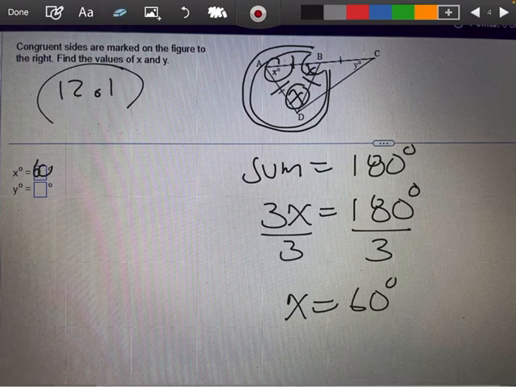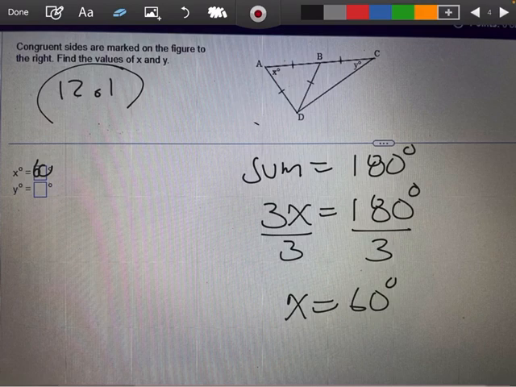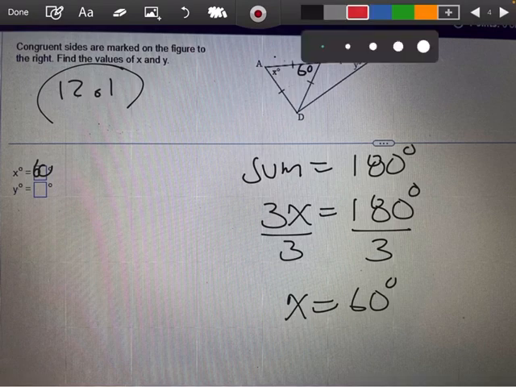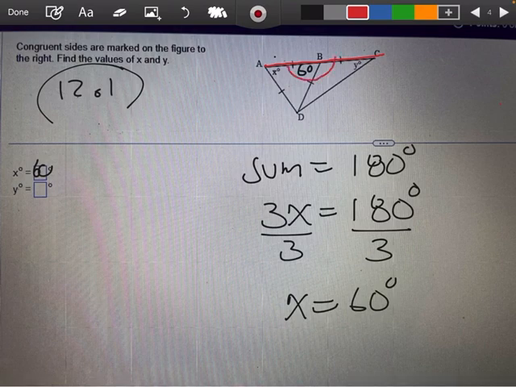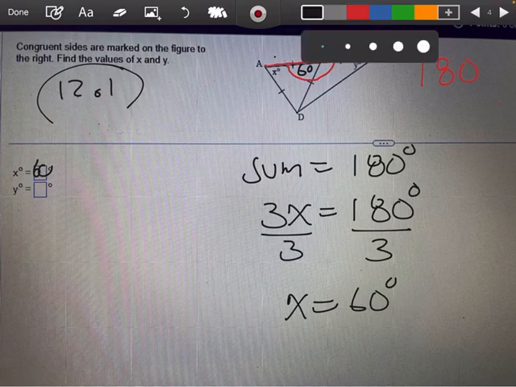Now, let me come back. I'm going to kind of just clean this up a little bit. And y'all, what I'm going to try to do here is I'm going to say, well, look, I know that they're each 60 degrees. I'm going to focus on this one for right now. So y'all, when I'm looking at this angle right here, this here is what we call a straight angle. A straight angle also adds up to 180 degrees, okay?